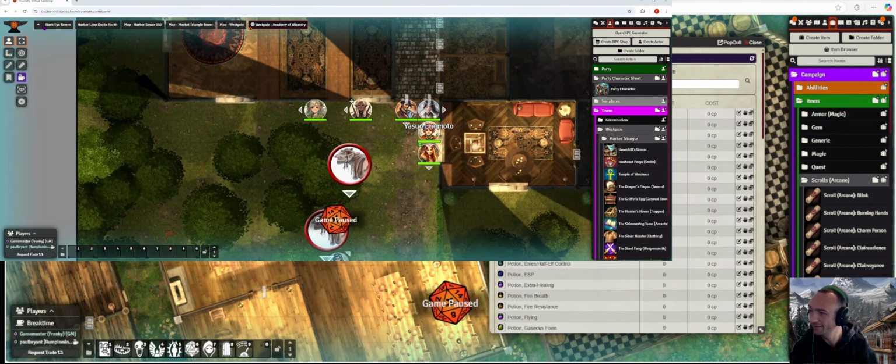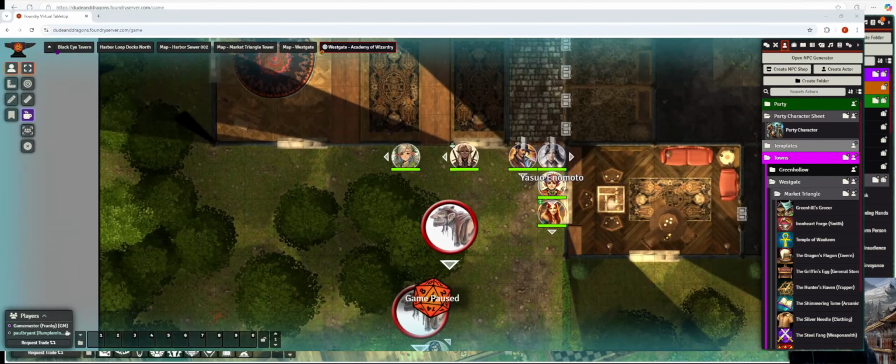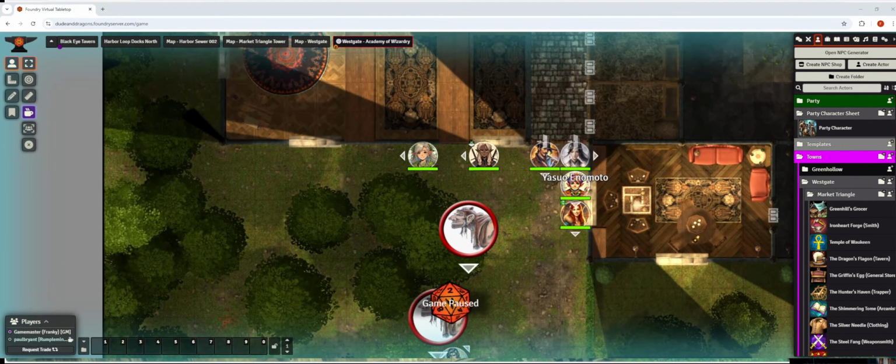And bear with me while I resize this real quick. Apologize for not having this set up ahead of time, but here we go. All right, so now we have the player's view of what's going on.